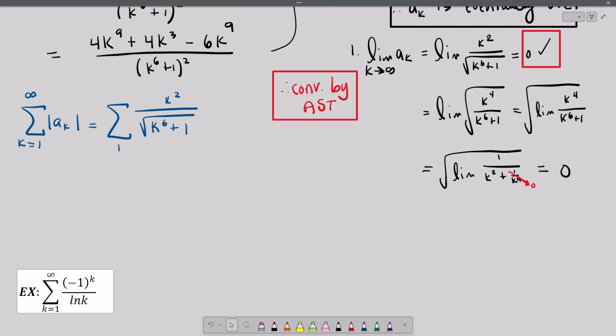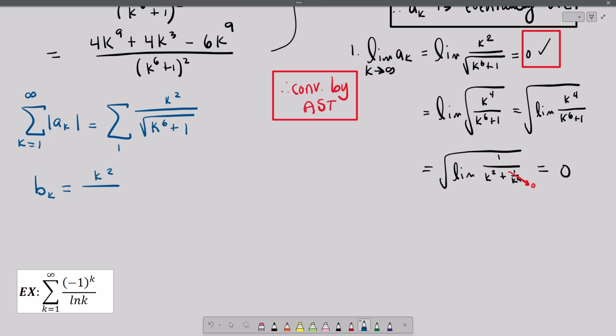One thing you sort of hopefully are noticing is that we're adding 1. Adding 1 is insignificant in almost every series we deal with. And if you take away that plus 1 down there, you can simplify the square root of k to the 6. That's going to be k to the 3. And then you can simplify k to the 2 over k to the 3. And what should this series be behaving like? The harmonic. So our b sub k, we are choosing b sub k.